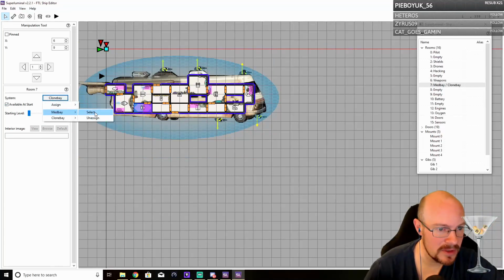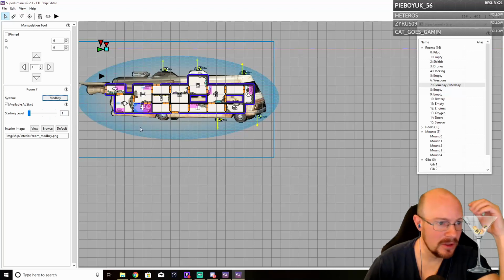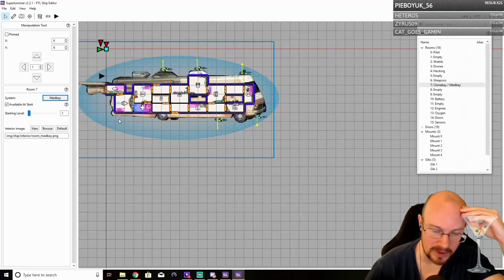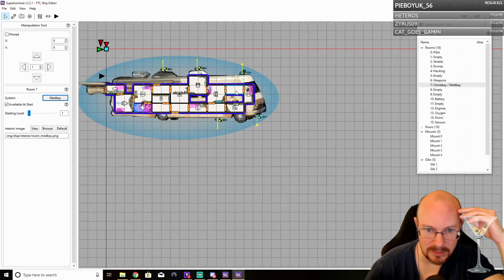Select. So I want med bay available at start. I want clone bay not available at start. And we'll go through all of that in a bit. I guess you can help me figure out how to make it a two-person room rather than one-person room and all that kind of stuff.